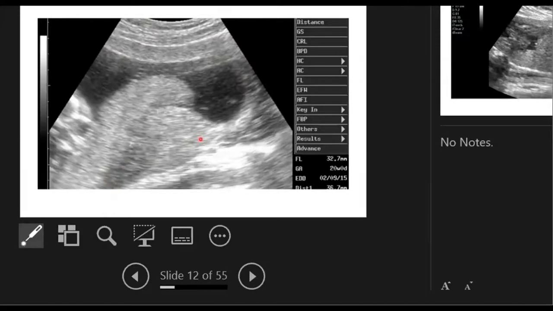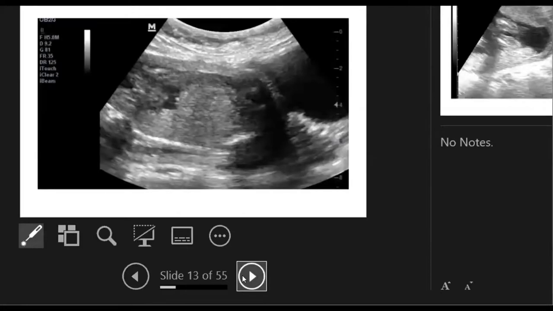You need to examine the whole uterine wall from the lower segment going all the way to the fundus, anteriorly and posteriorly. Your eyes should be looking anteriorly and posteriorly so that you see that the fetus is inside the uterus, and this placenta is anterior or posterior or fundal or in the lateral segment.